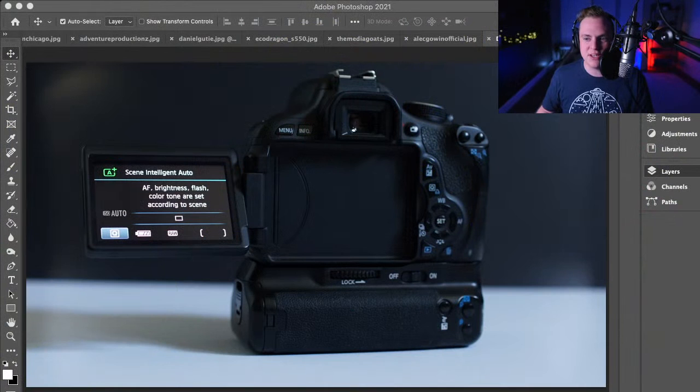All right, here we go. So here's the first camera rig that I ever did. This is the Canon Rebel T3i, and this was my first nice camera that I got. I had old point and shoots and stuff, but this is the first one that was actually a DSLR that shot nice 1080p footage, right? My extent of rigging it out was just throwing a battery grip on the T3i to give it better battery life. That was it. And I think even on this I had a kit lens, and yeah, pretty terrible.